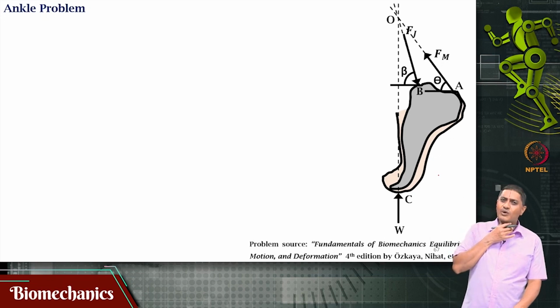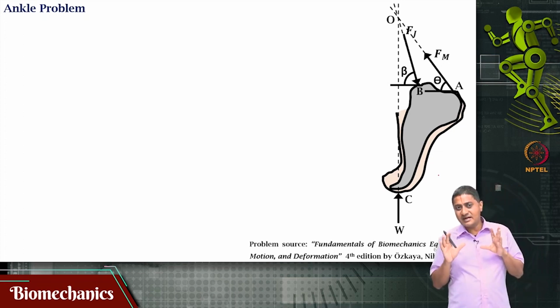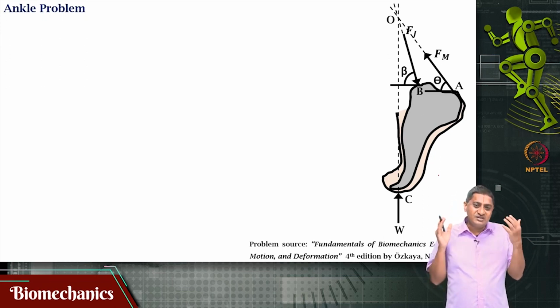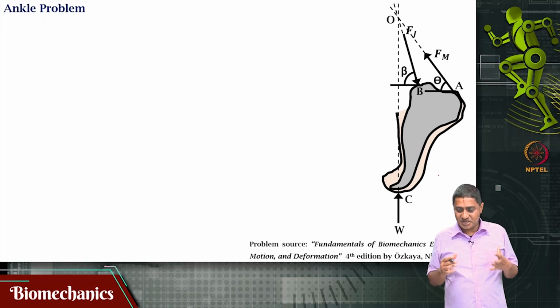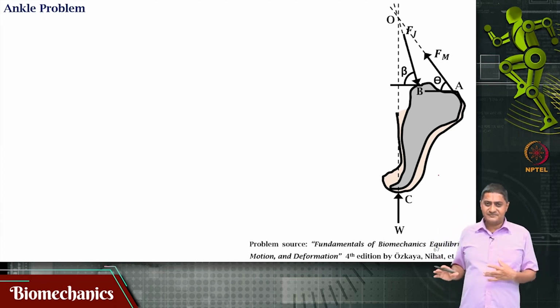Now, you might wonder, what is this common point of intersection? Is that an anatomical construct? Is it present on the body? Remember that this principle is abstract, right? I can move this force along the line of action without altering its effect. That does not mean that it has to be a point on the physical body. That is not necessary. It is a principle, right? It is an abstract concept. So, I can move this and proceed with the analysis.